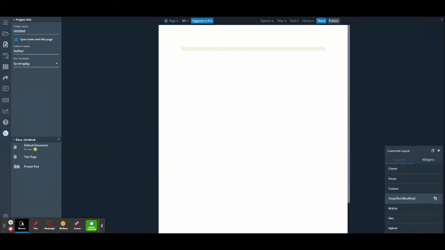Hello, today I'm going to give you a brief tour of WriterDuet, a free browser-based collaborative screenwriting program. WriterDuet is designed especially for use by multiple writers on a single project, but I'm going to be focusing on the basic functions that are useful to writers working on their own as well.